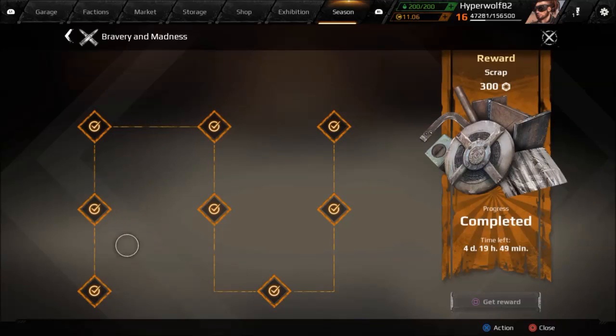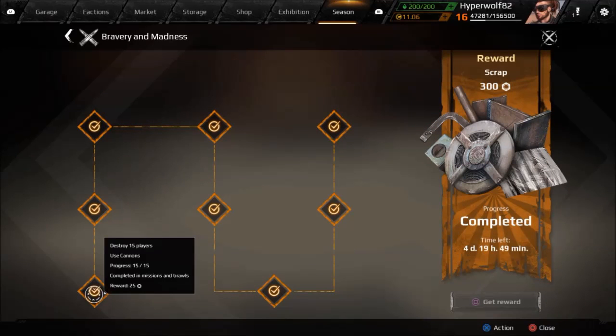The easy one is, let's see, the first one is use cannon. So you have to have a cannon, equip that, and destroy 15 players. Now, when it says something like that, you don't actually have to get the killing blow, as long as you did damage to them, the yellow damage. As long as you hit their chassis, it'll count as a kill assist, and that's what they're asking for here. Just destroy 15 players. So as long as you had a hand in destroying 15 of them, you're good.